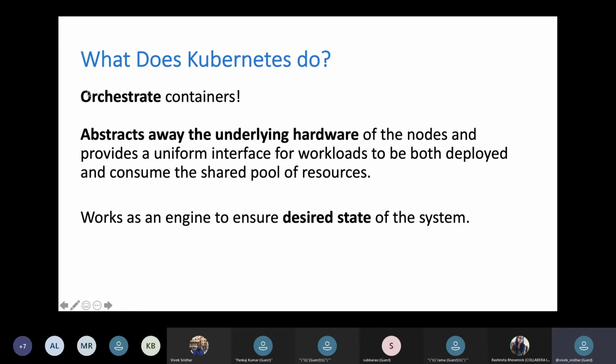And one of the best things is that Kubernetes is a declarative, not an imperative kind of tool. When I say declarative, it means you are just telling Kubernetes that this is how I want the hardware to be managed.